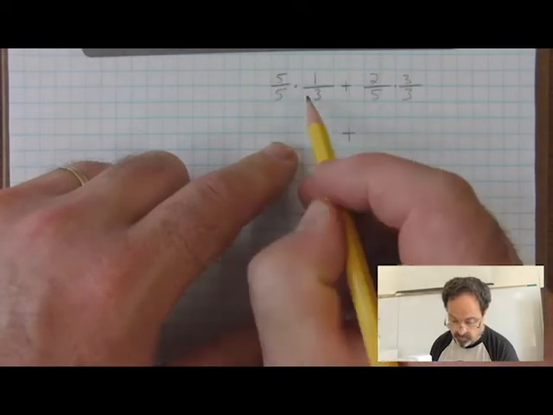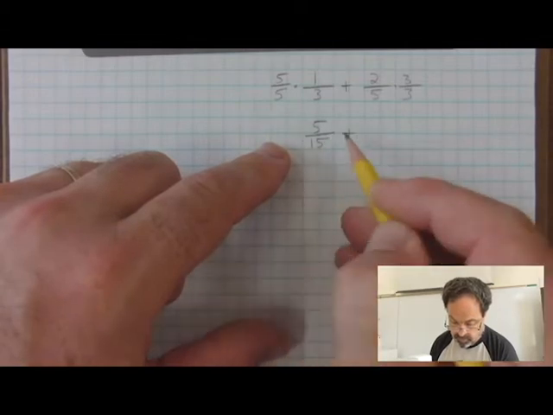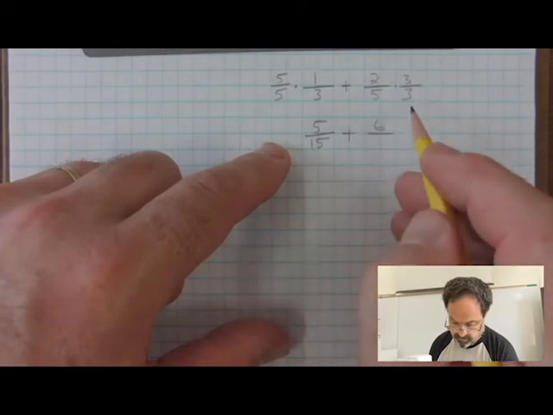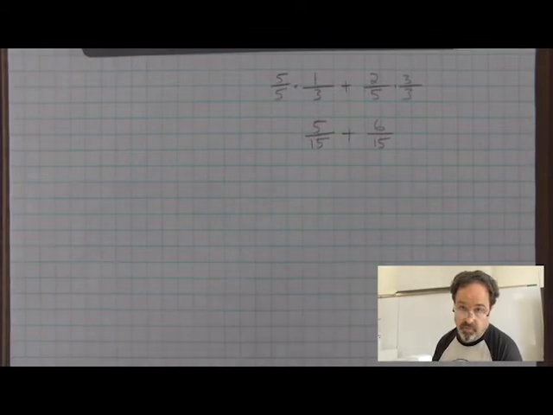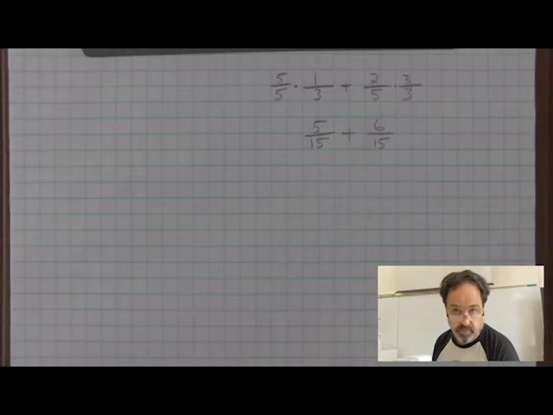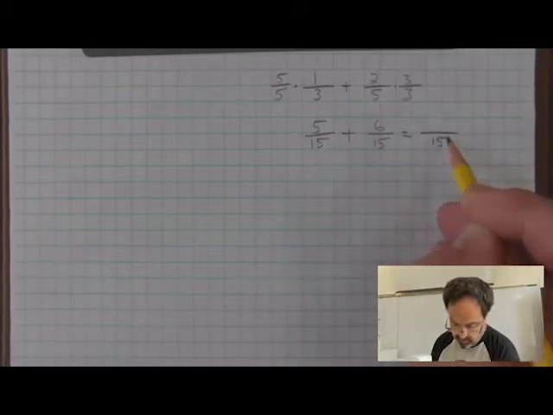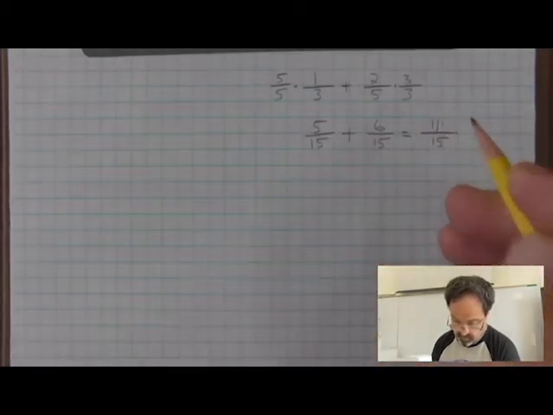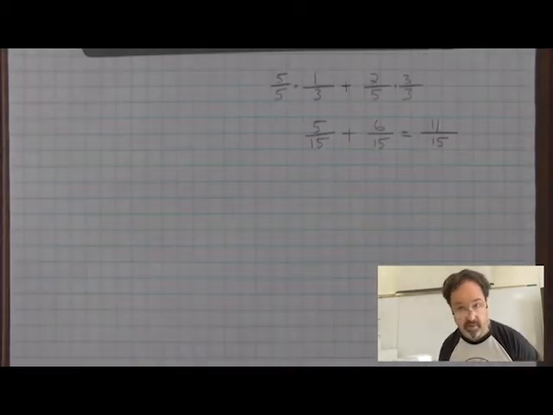Because after I do this multiplication, 5/5 times 1/3, I multiply the numerators, multiply the denominators, and on the other fraction, 2 times 3 is 6, and 5 times 3 is 15 again. I'm guaranteed to convert the fractions into having the same denominator. And now I can do the addition step. If I add 15ths, the result will be in 15ths. Adding the numerators in this case makes 11. So there's the process of adding fractions.